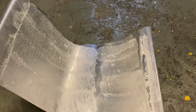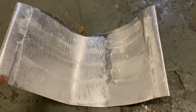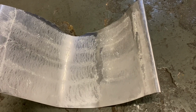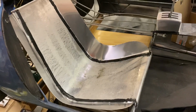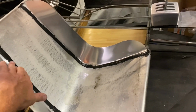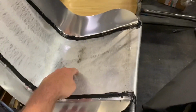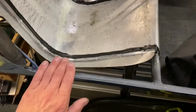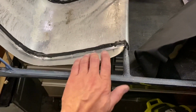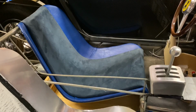So these were the seats, just bits of alloy that hooked over on the frame, and it had some padding on it, which is what the glue is there, or the remnants of the glue is there from. So this is next stage: thinning it down a bit, adding sides. These are pot riveted and stuck with Sikaflex to hold a bit of shape, still hooking over the beams for the tubes front and rear. That makes it a bit more rigid with the 3D shape, and then there's a nice lead into the bolster at the side. And then just a case of covering them in leather and some suede.